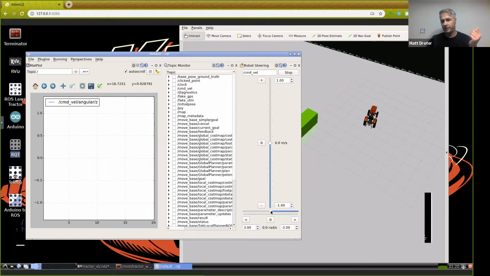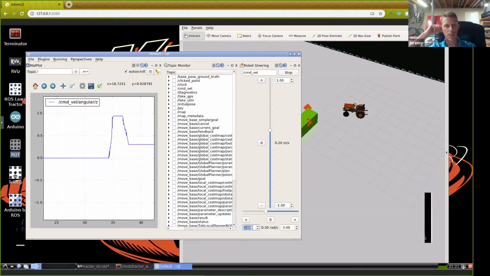But basically, if you want to go forward, you move this slider a little bit forward, and then the robot starts moving there. And if you want to turn a little bit, you can just move the slider around. There's also some good plugins. There's some software that you can use with joysticks directly or keyboard control, which might be a little easier than the sliders.